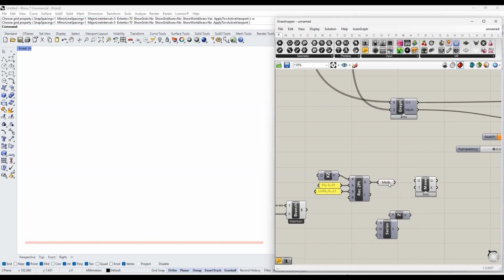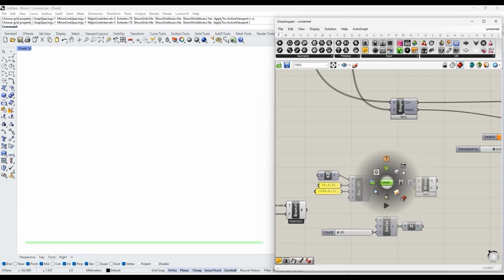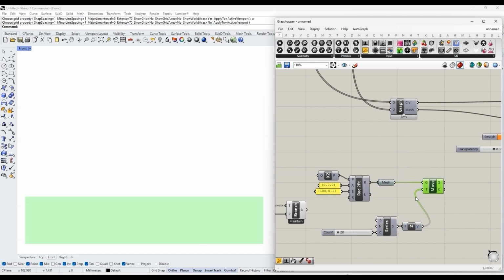We'll step up 1 since it's 1 unit high, so we'll leave it at 1, and then let's get a counter between like 20 and 120. In the z direction, hide this. Okay, we can use this as what we'll apply the gradient to.